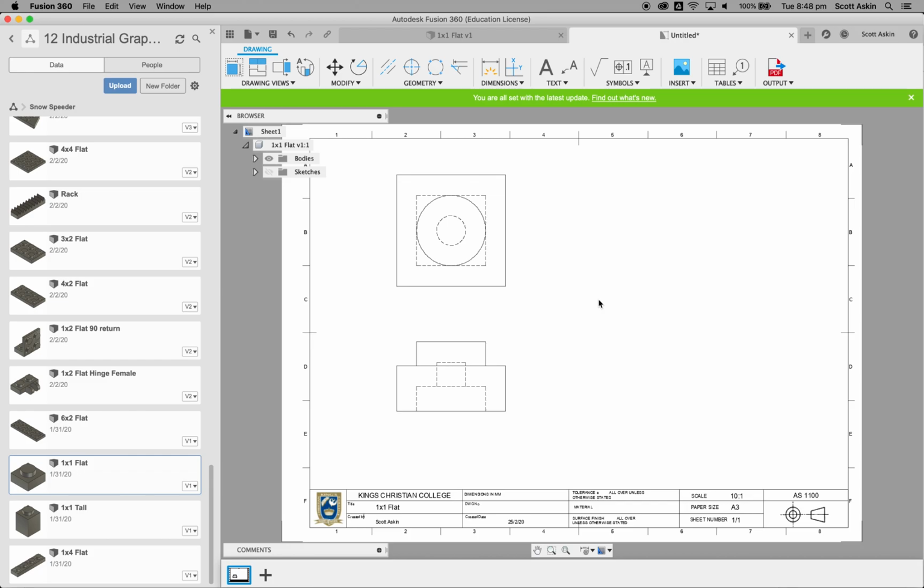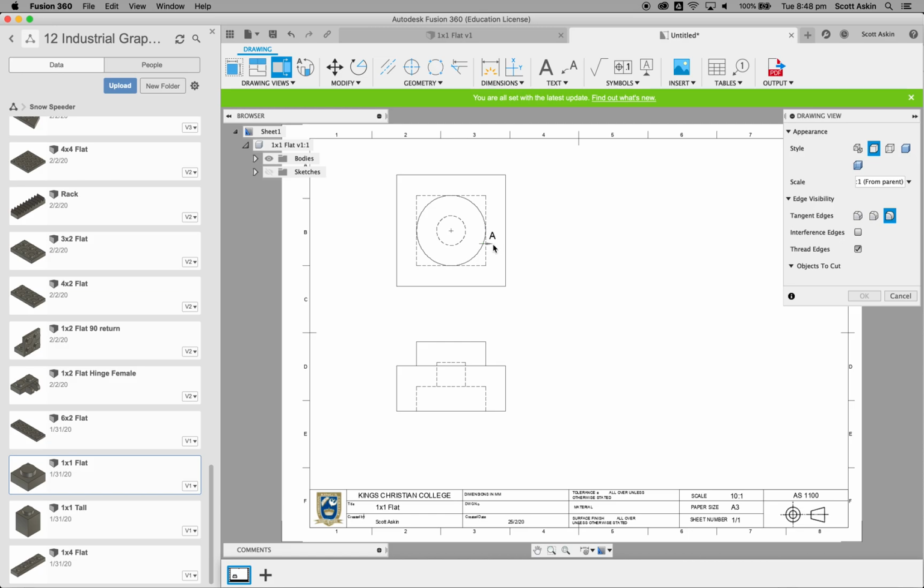So to do a half section, follow these steps. The third icon on the left here, base view, projected view, section. Click on section. Then come to your object, and we need to determine some positions for some sectioning lines. So the first thing you do is just select the view that's going to be the parent view. So I select this top view, and then you can see I've got this arrow A sort of hovering around.